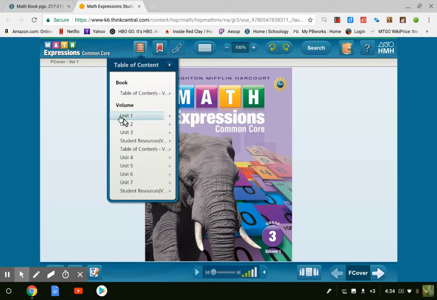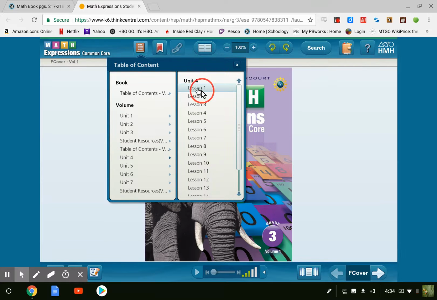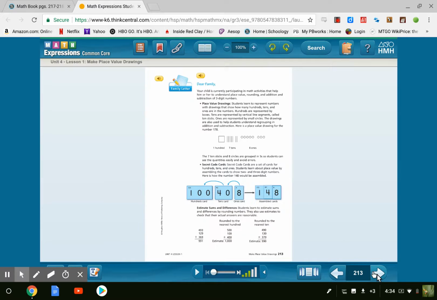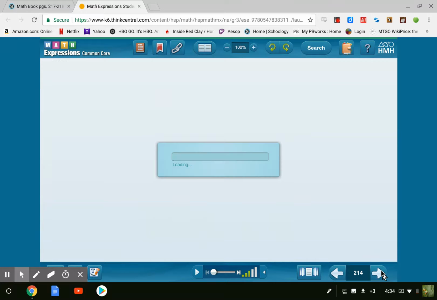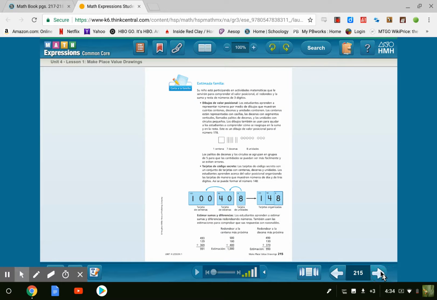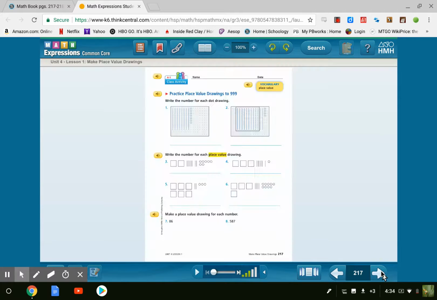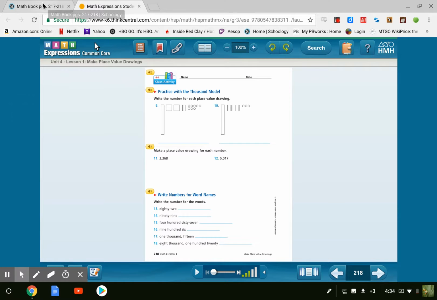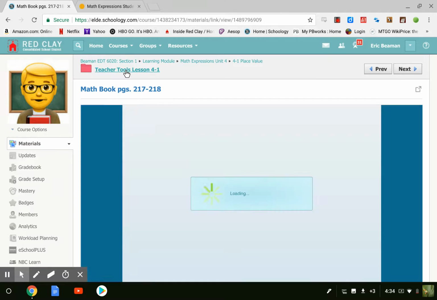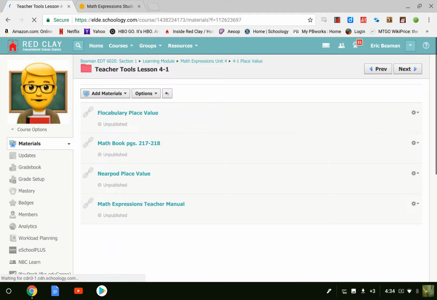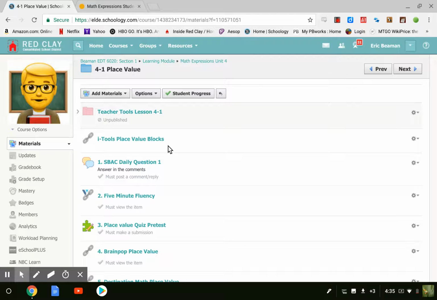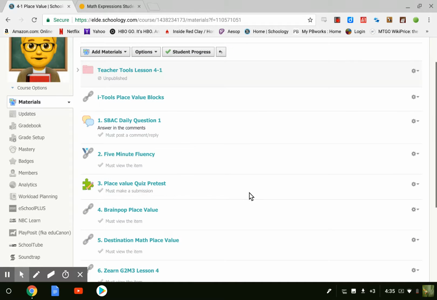So for 4-1, I would go here, 4-1 Lesson 1. There's usually two. There are some pages we talk about and read. This one's on place value, so we usually go over these on the smartboard, and I'll usually have students coming up. We talk and go over this. But before we actually do the lesson, I forgot to mention that they're going to have to take a pretest on all this. I like to give them a pretest on place value. It lets me know what they know before I go over it, and lets me know how much they learn as well.